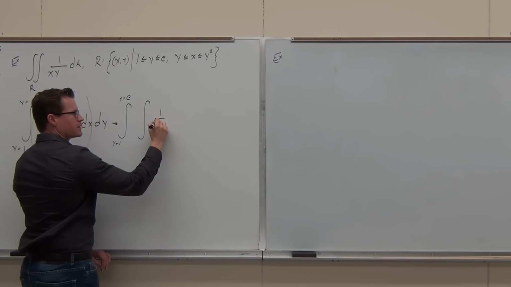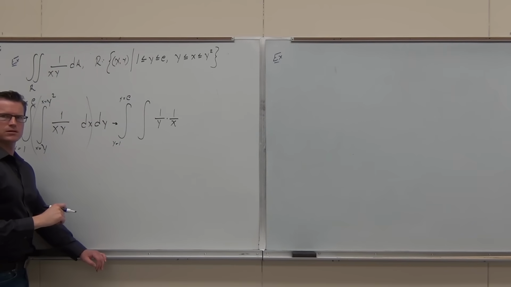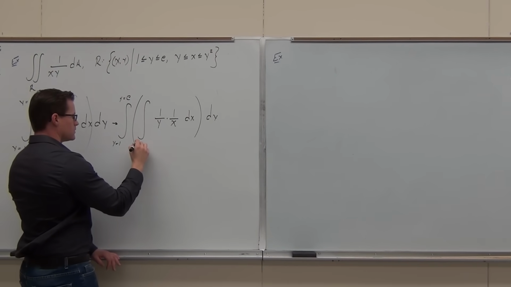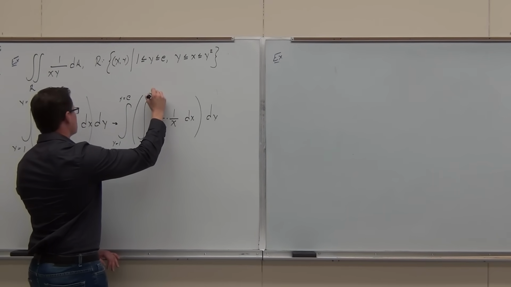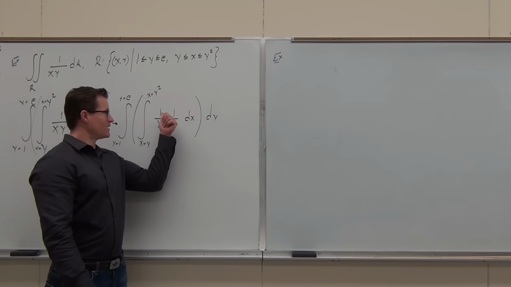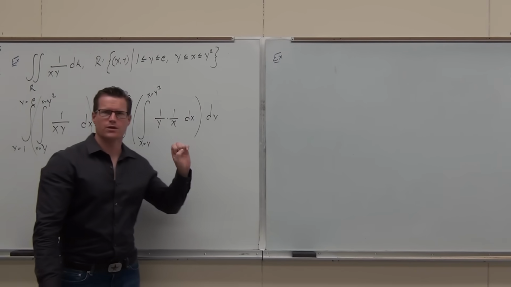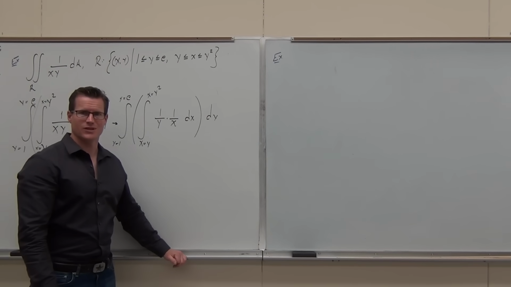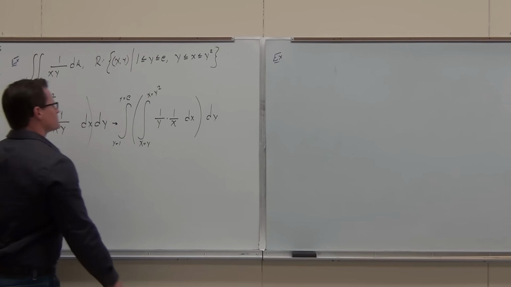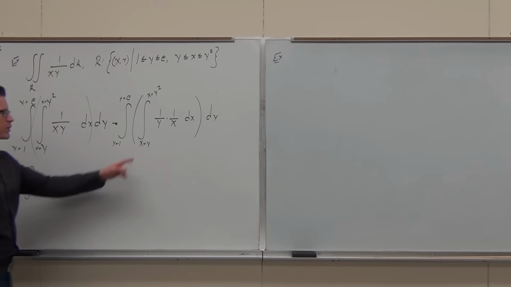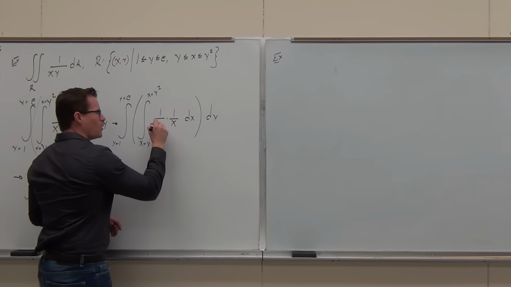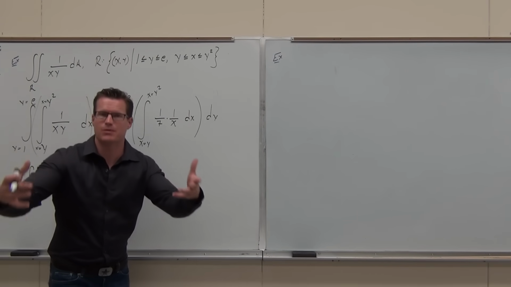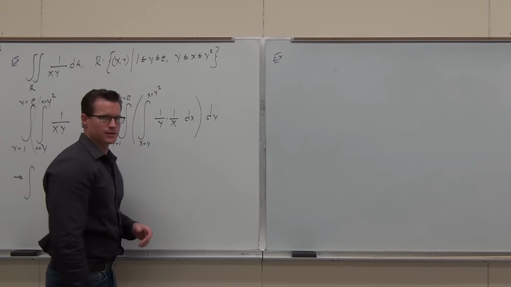What if I thought about this as 1 over y times 1 over x? Is that the same thing? Yeah. Think of 1 over y like 1/7, like a constant. What's the integral of 1 over x dx? ln x, right? ln absolute value of x. But wait a minute, what do I do with the 1 over y? If I had 1/7 and our only variable is x, if I had 1/7 times 1 over x, I'd expect you to get 1/7 ln x. Does that make sense? It's the same thing. It's just that y is being held constant. That's the idea for this integral.